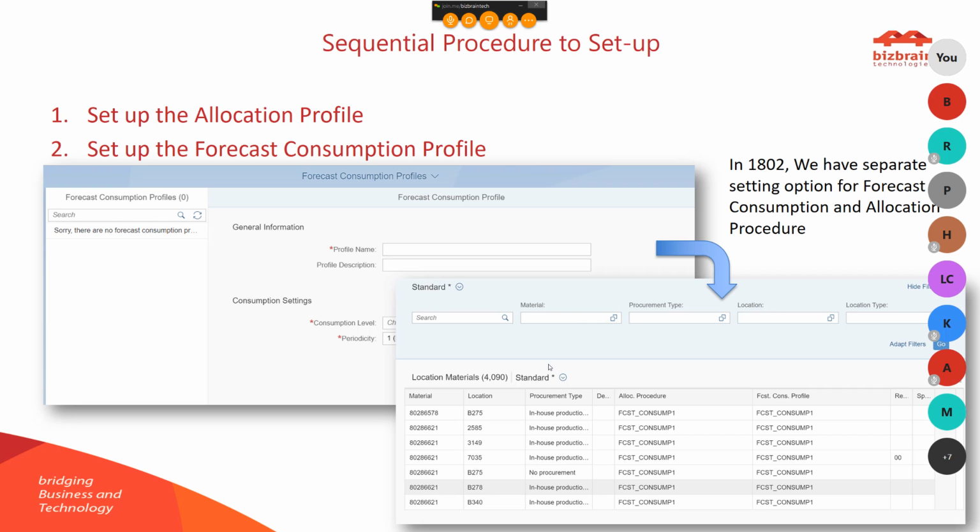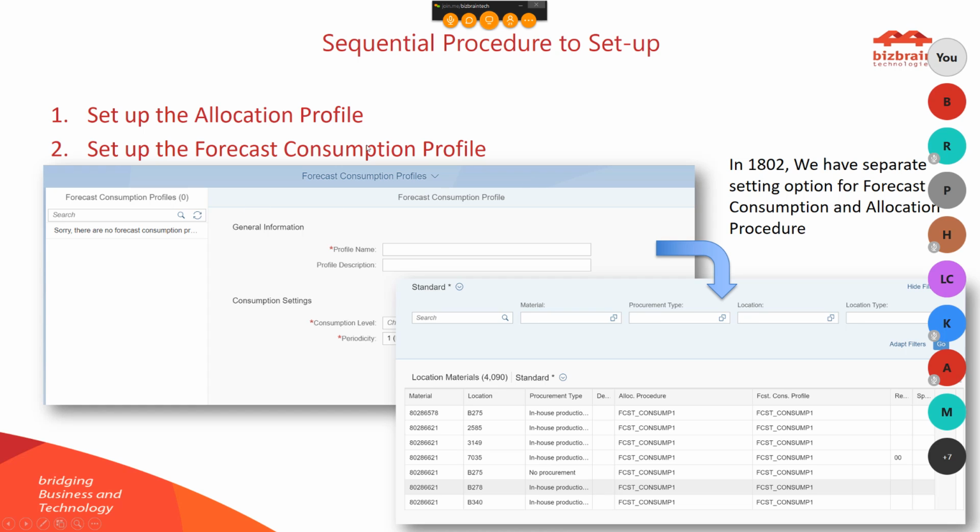Okay. So now I am going to the sequential, step-by-step procedures for how to set up supply and response planning. The first thing is to set up allocation profiles and a forecast consumption profile. To everyone's knowledge, this system is very Fiori app specific, and it heavily uses Fiori apps. In Fiori, you will find a section for account manager, which has all the tiles related to response and supply planning. If you currently open the system for BBT, you will not find any response planning tiles allocated to any one of us.